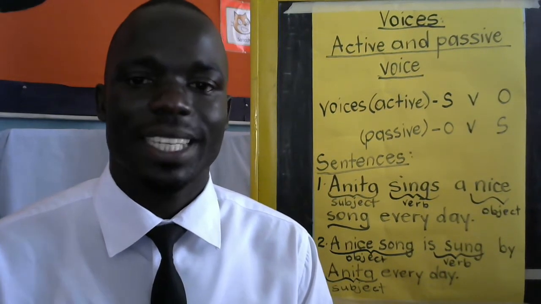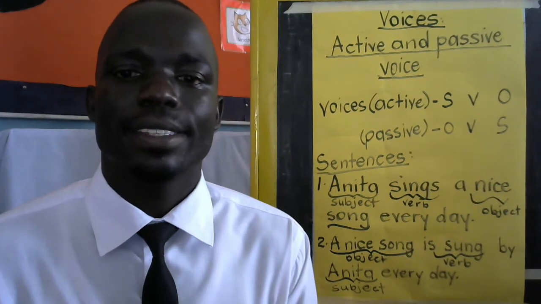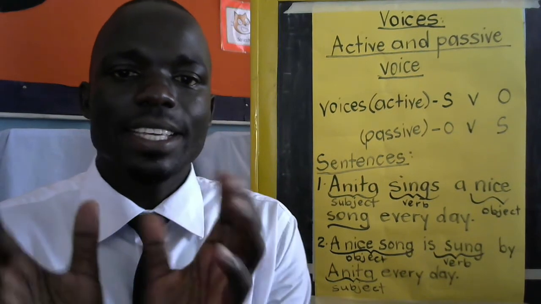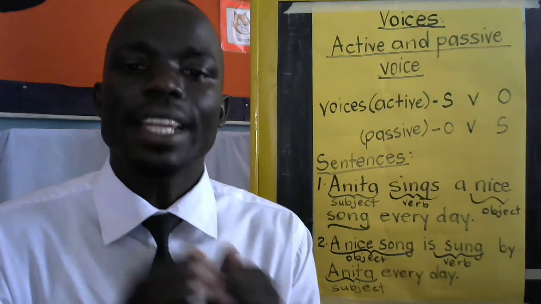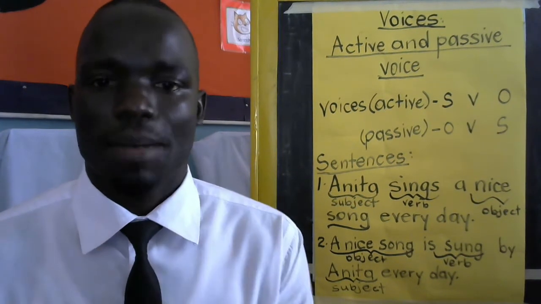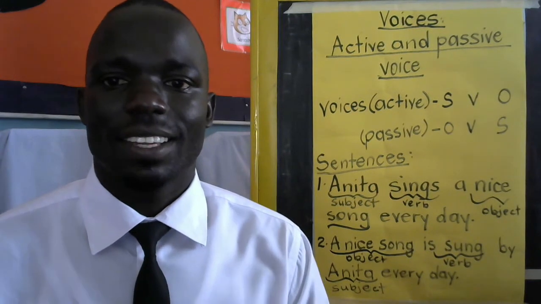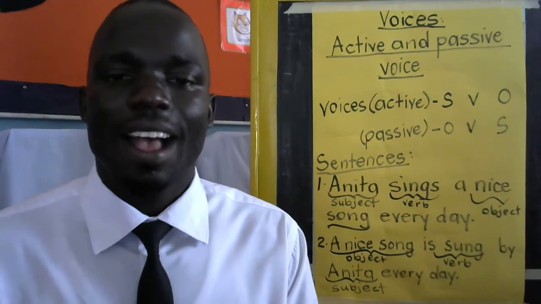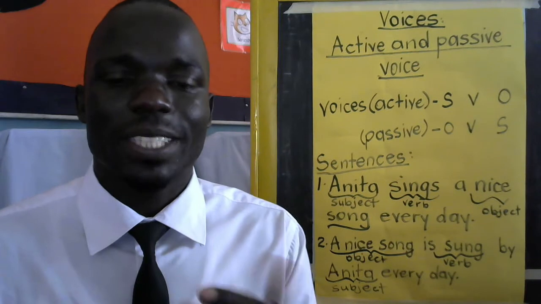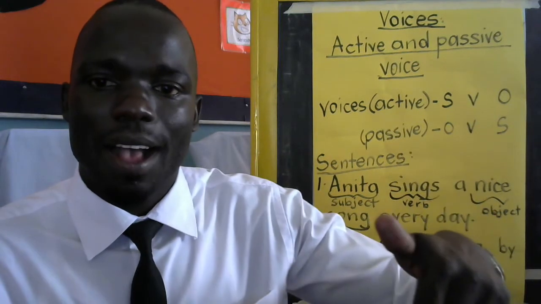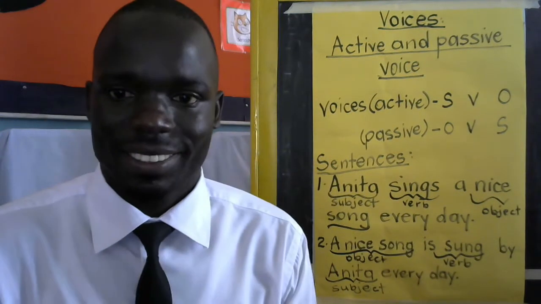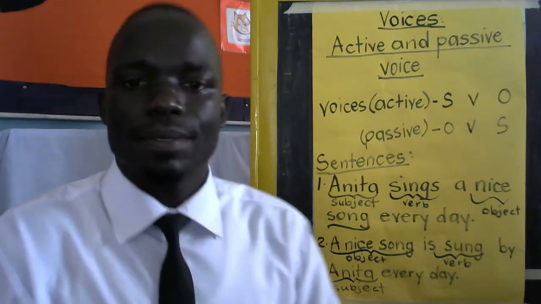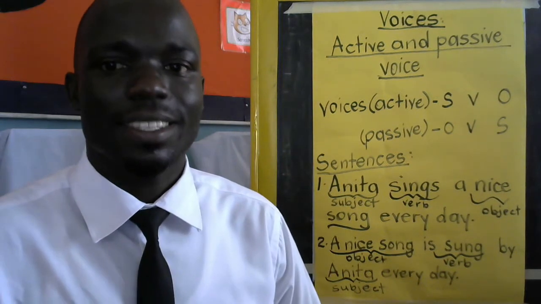And what is a subject of a sentence? A subject of a sentence is the doer or a performer of the action. And this subject comes first. Then it is followed by what we call a verb. And you know very well that verbs are doing words. So when we say a subject is followed by a verb, we simply mean that the doer is followed by the action that he does. So our verb is the action. Then the last thing that will come in our active voice sentence is the object.